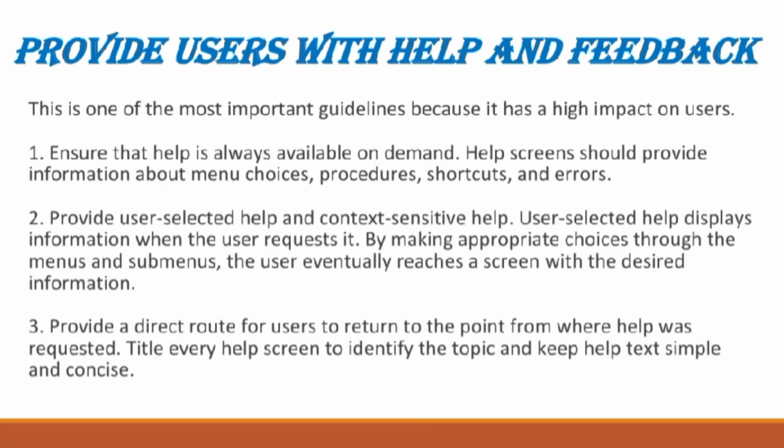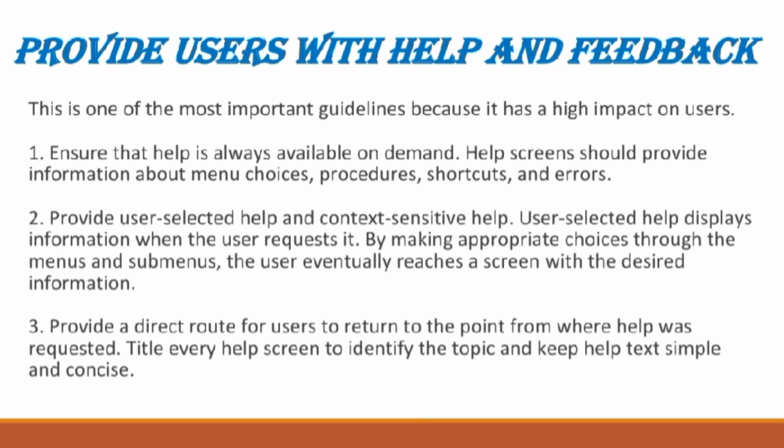Next is provide users with help and feedback. This is one of the most important guidelines because it has a high impact on users. First is ensure that help is always available on demand. Help screens should provide information about menu choices, procedures, shortcuts, and errors. So, in short, users should never feel lost. They should be able to get help anytime.